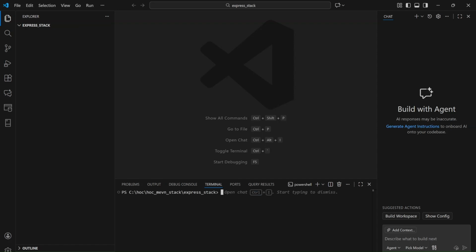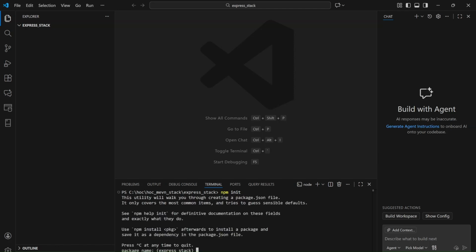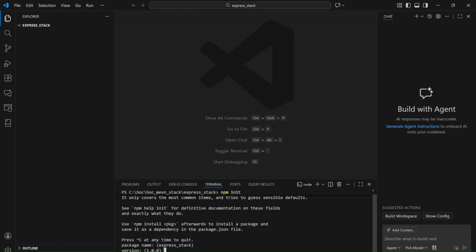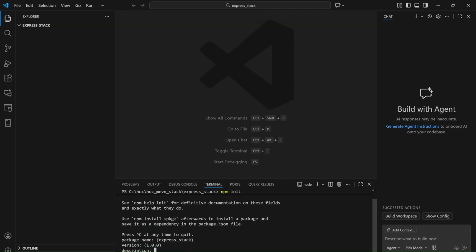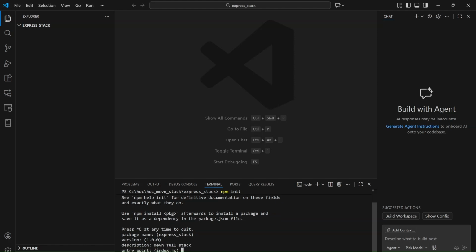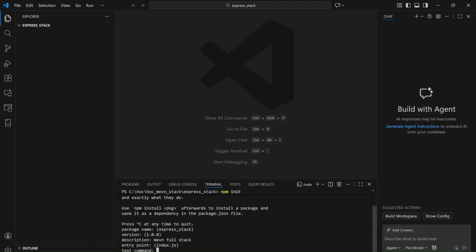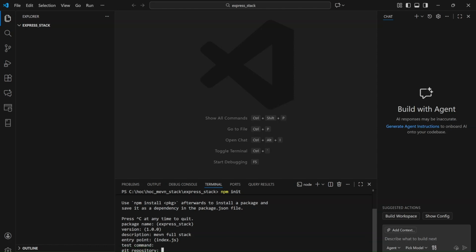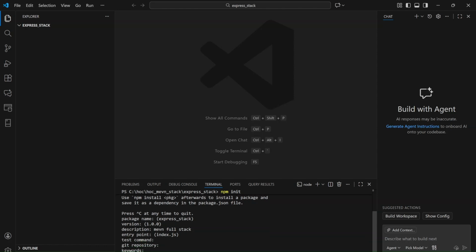and I just want to create package.json file. For that, I will be giving the command npm init, and this is asking the package name express stack, version, description, let's say full stack application, entry point is index.js, test command, git repository, keywords, author, license.